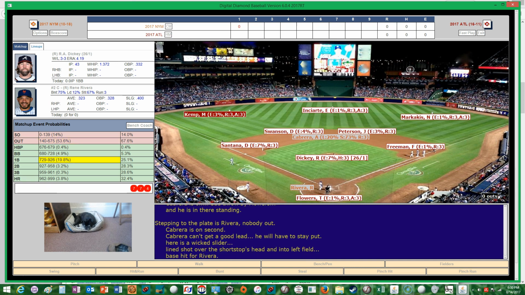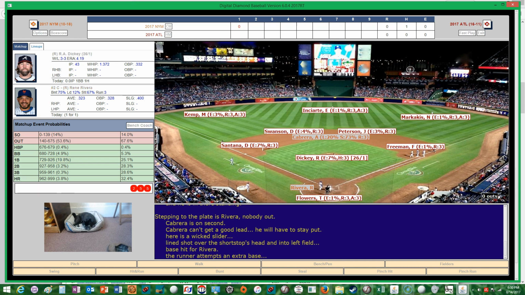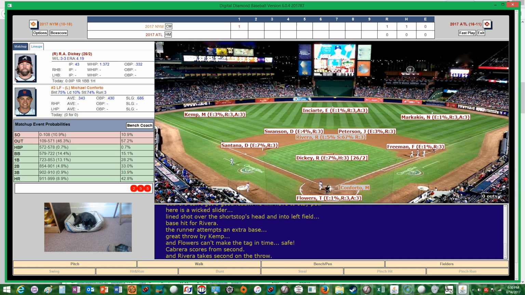He doesn't get a good jump here, but it's going to be a single to left. And see if he takes the extra base. And Flowers can't get the tag in time. And the run comes in. So Rivera has himself an RBI single. And the Mets are on the board first.